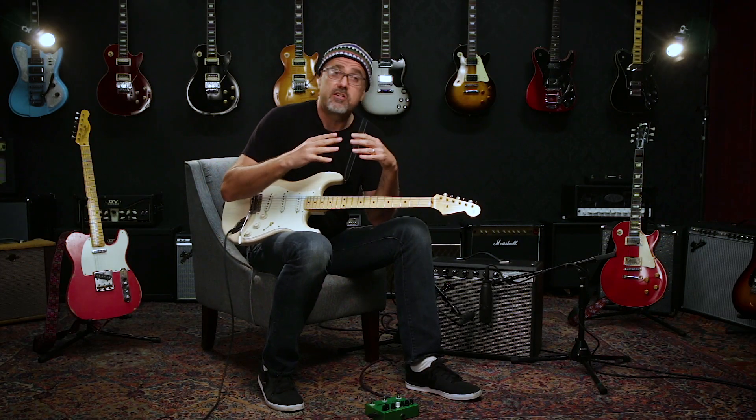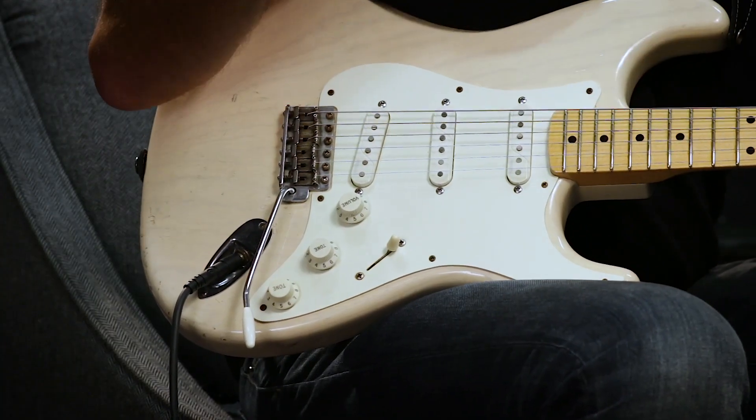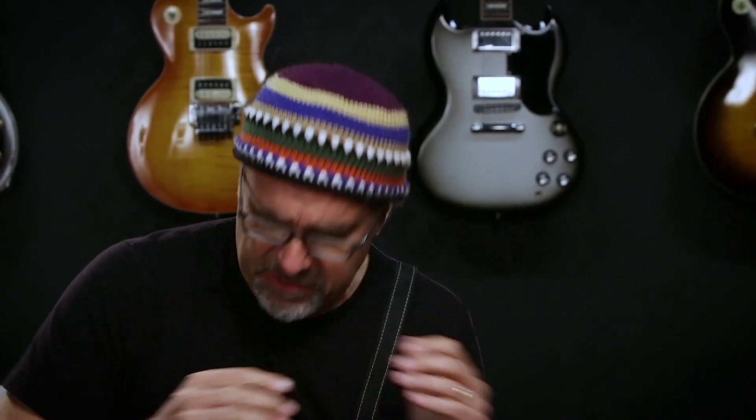What's great about these pickups, in addition to being noise-free and sounding great, is that all five positions of the toggle switch sound great, and they're all the same output as well. Usually you lose a little something in positions two and four on the toggle switch, but you don't lose anything. So you have a five-way toggle switch and two voices — basically ten toggle switch positions of pure chewing satisfaction, ladies and gentlemen.